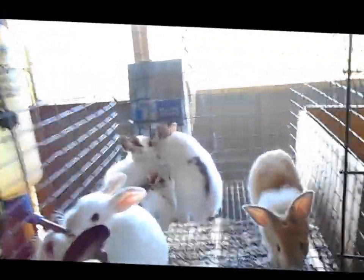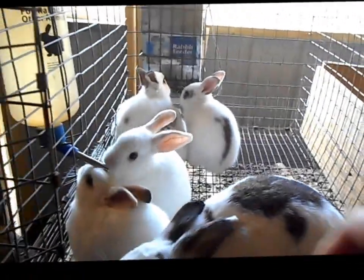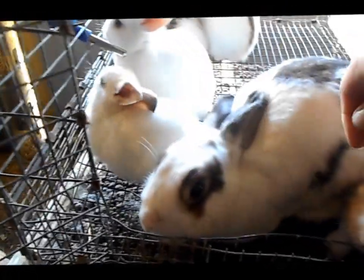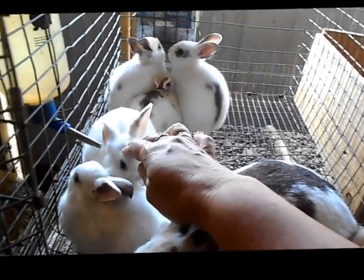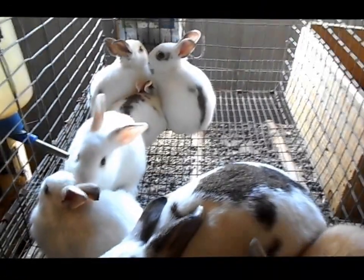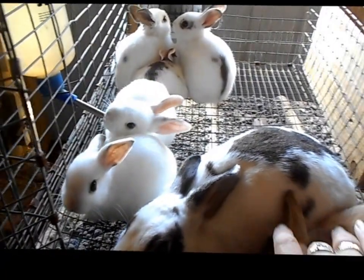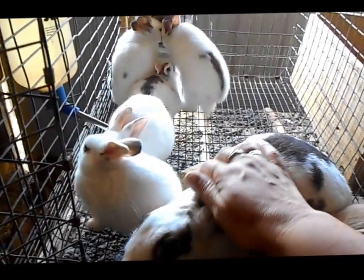We'll give you a quick update with Charlie and her beautiful babies. Charlie is, of course, the English Spot Dutch mix and she's wonderful — a wonderful pet rabbit. These rabbits sell really easily for pets because they're very friendly, just like mama. Mama's not afraid and the babies aren't afraid. She always does a lot of Charlies and I think the Charlies are just beautiful. I'm hoping in our red program that we end up with a Charlie red. A Charlie red to a solid — I'm hearing the Charlies are less than 10 percent of color on their body. A lot of breeders say that Charlie reds, if you breed them to a solid red, you will get all brokens in your litter. So I'm anxious to see where the rabbitry goes and what we get.